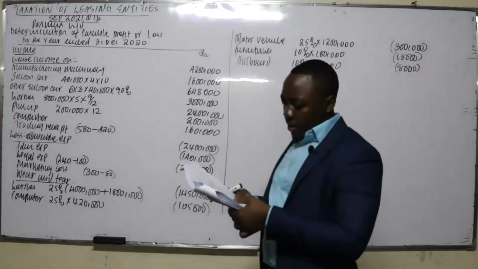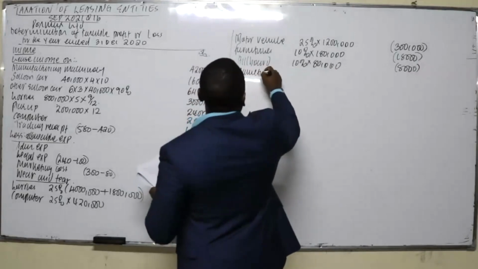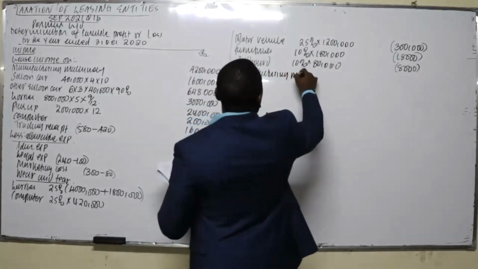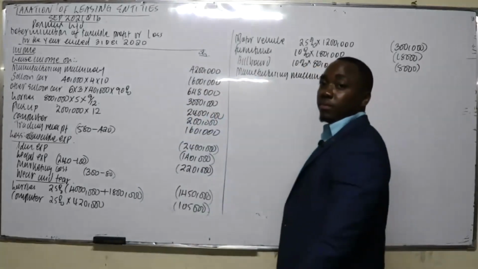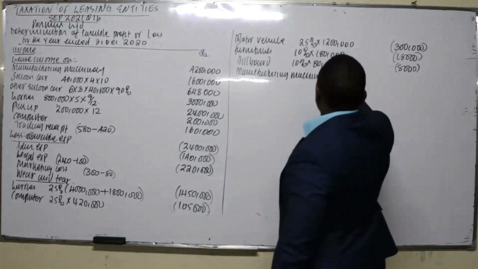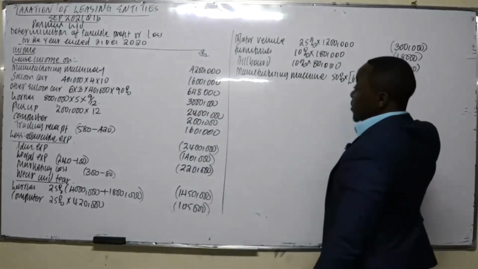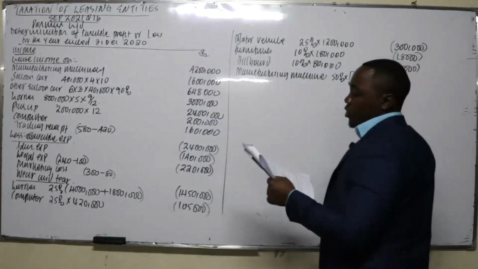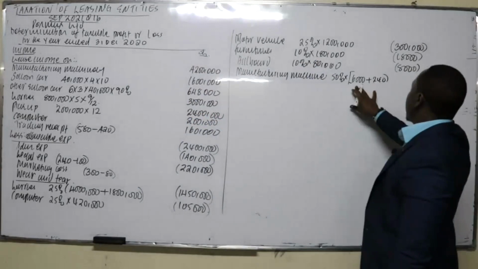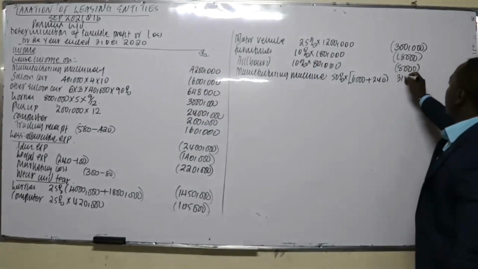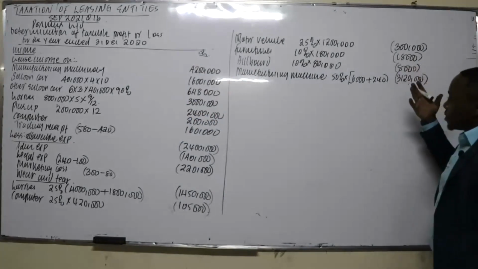There was another asset acquired. What did we acquire? A manufacturing machine, at the rate of 50%. Of how much? 6 million, but you capitalize the installation cost. Yeah, installation cost and repair of the manufacturing machine before use. 240. That's 3,000. You add 120. You get that one? Good.